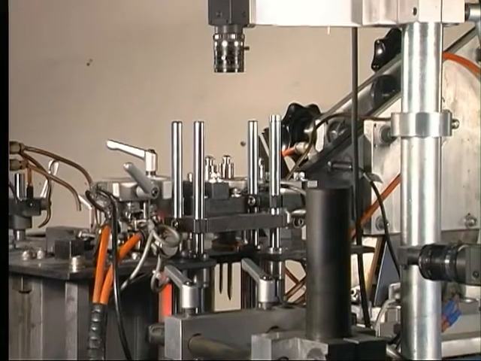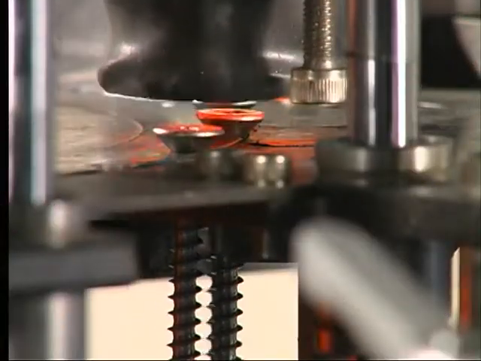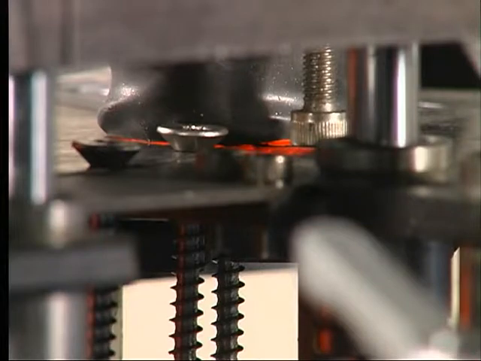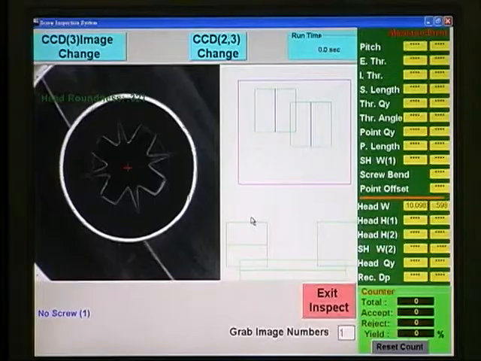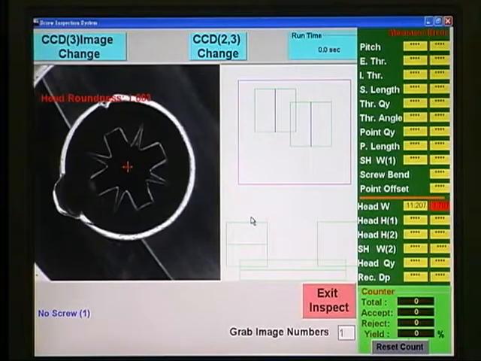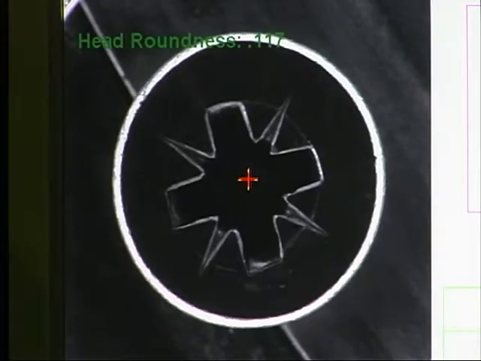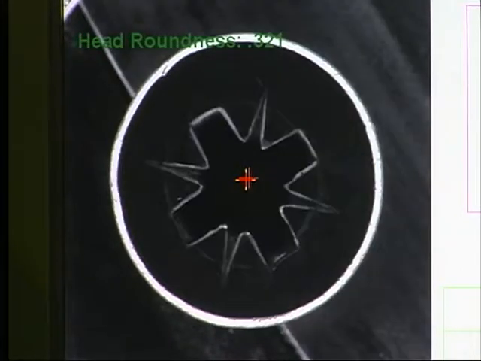The system uses the calculated center along with the circumference of the incoming screw to determine 12 equally spaced diameters. The difference between the largest and smallest diameter is compared with that of the sample screw taught to the software. If the difference is larger than the preset tolerance, the screw is discharged as defective.